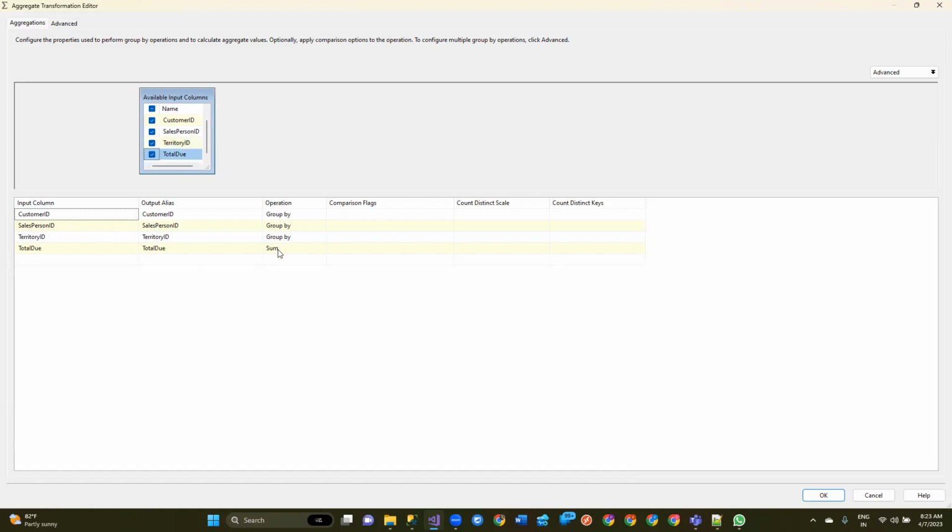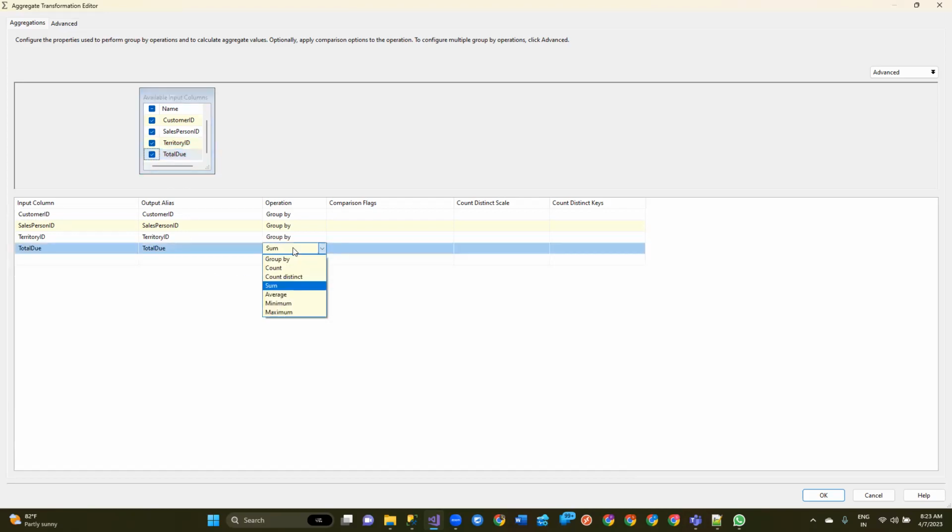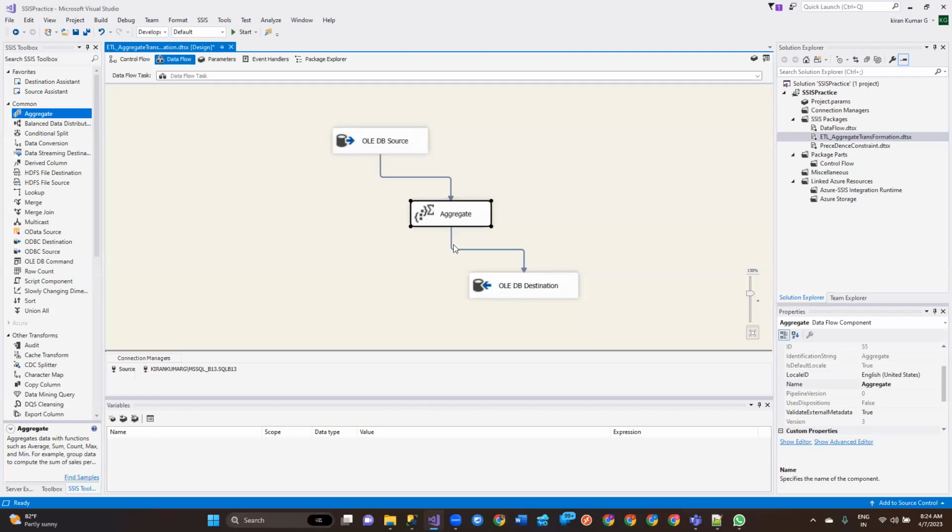So for the total due, I would like to perform sum. Under the operation, we have different options like group by, count, count distinct, sum, average, maximum, minimum. So for total due, I would like to apply sum, and the remaining three columns I would like to keep as group by. So simply click OK.